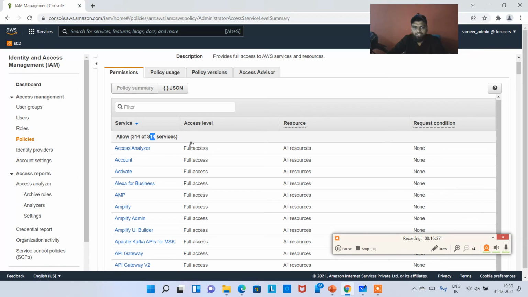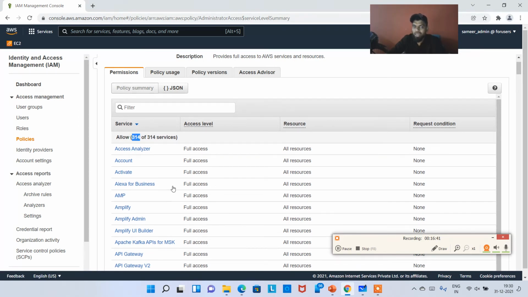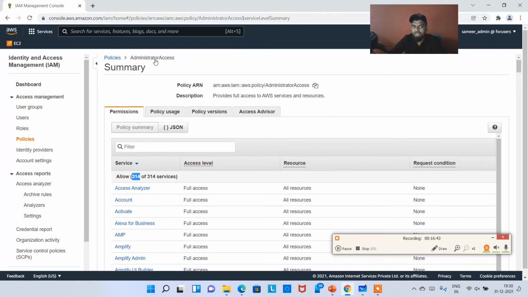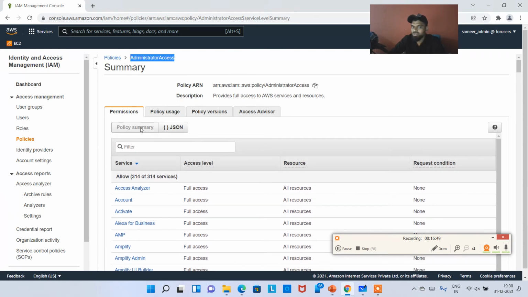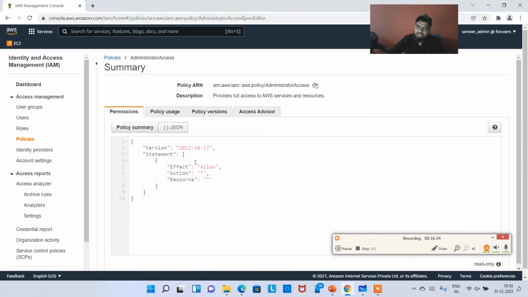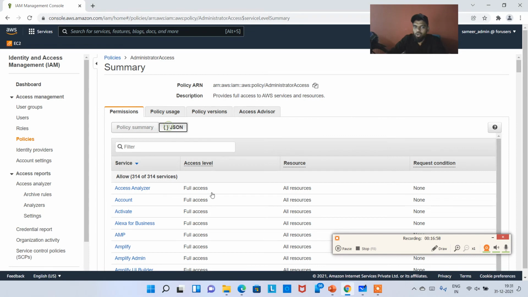In this 314 services, all of them are getting allowed full access. That's what this is, powerful administrator access. If you click on JSON here, it's the same thing, whatever you're seeing here, just in the JSON document format.